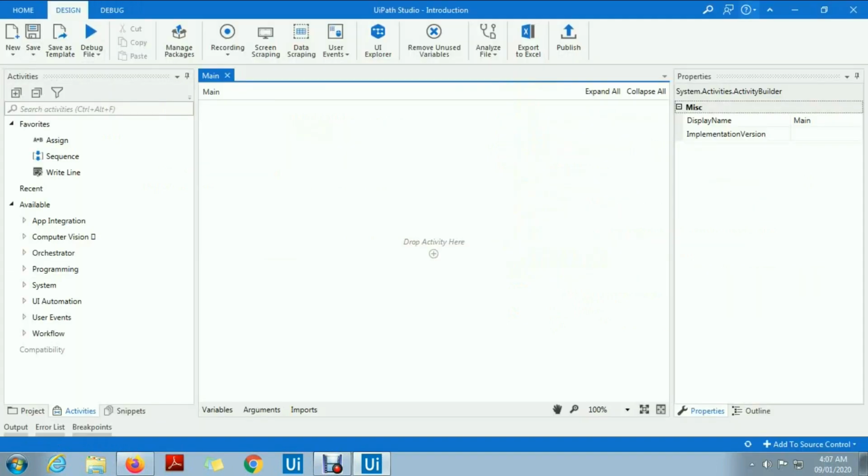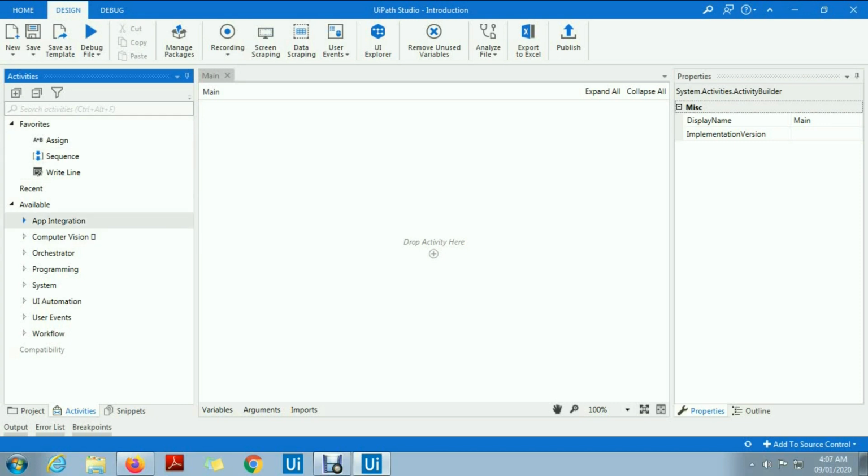So this is the main menu where you'll be having most accesses for run or record and all that. So this is your place where you have all your magic tricks, like I said in the last video, and this is the place where you do your magic tricks. So technically speaking, this is your designer place, and this is your activity panel. So from this list you will be getting the activities.